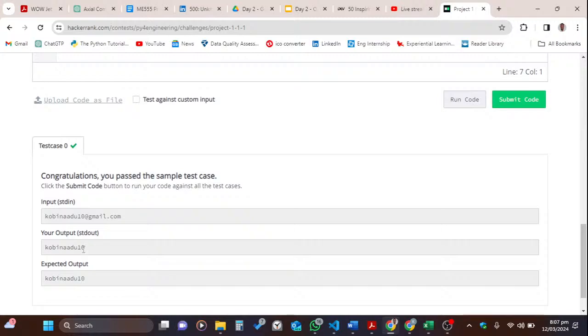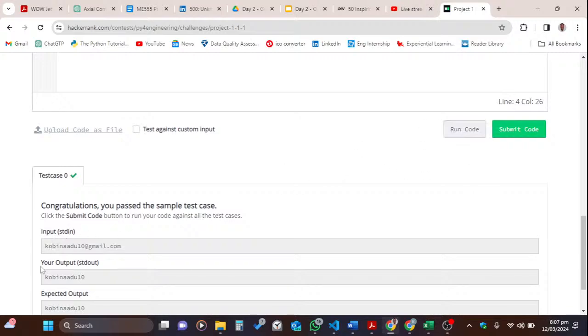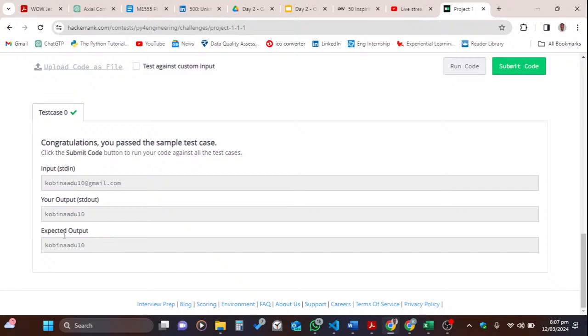So this is what your program produced. Now, in case you made a mistake, let's say here you're supposed to bring a quote and you didn't bring the quote. Take note: your output, then this is the expected output. This is the input, the email that was pushed into your code. The next one, which is your output, tells us that when this was inputted, this is what your code gave us. Expected output tells us what the computer was expecting. So your output is what your code brought. Expected output is what the computer was expecting.